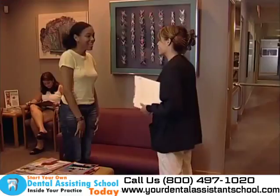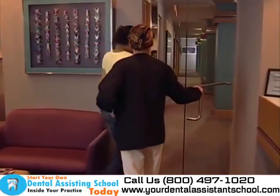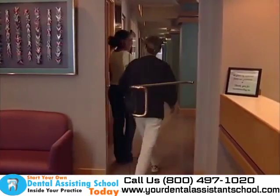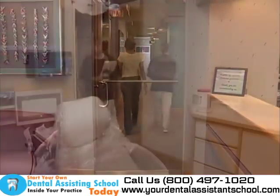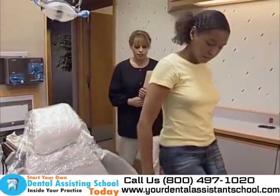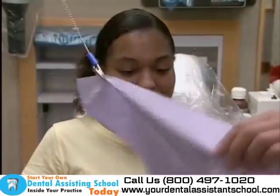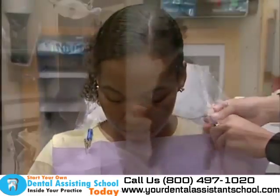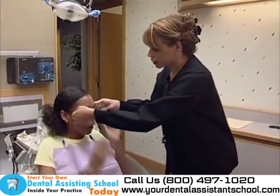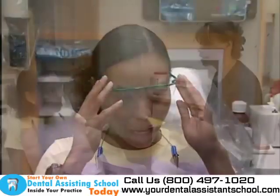By conveying a positive, friendly, and relaxed attitude, the dental assistant is establishing a comfortable feeling for the patient. The patient is escorted to the operatory and instructed to sit in the chair. If needed, the chair is to be adjusted so the patient can sit down easily. The patient napkin is then put on, and protective eyewear is explained and given to the patient for the upcoming procedure. The next step is reviewing the patient's medical history.